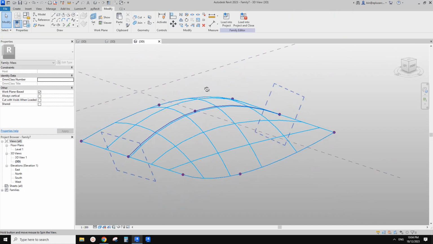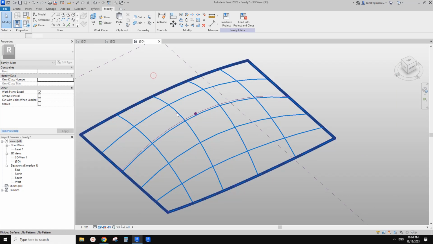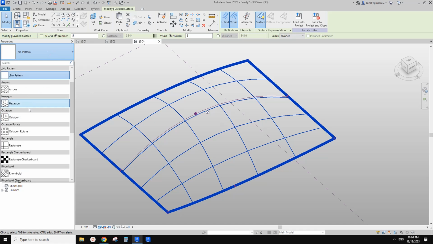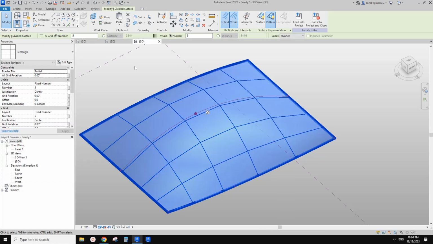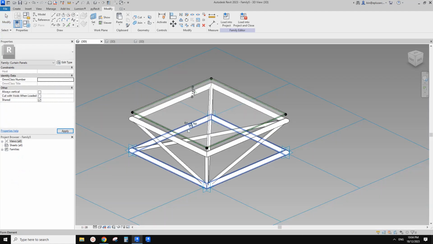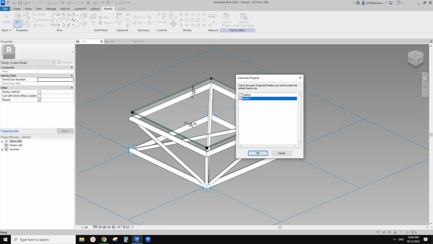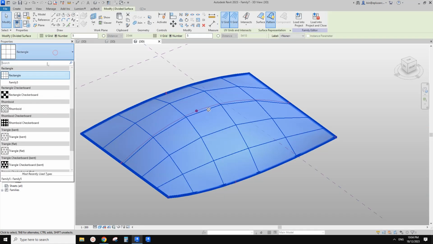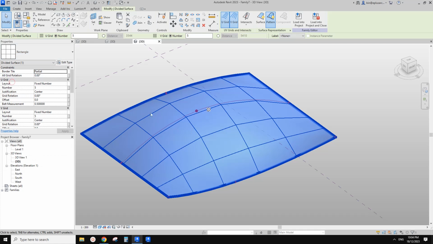Okay, 5 times 5, rectangle, no patterns, actually a rectangle. So rectangle, and then we just need to place this into that conceptual mass, select it, and go under rectangle, family 5.